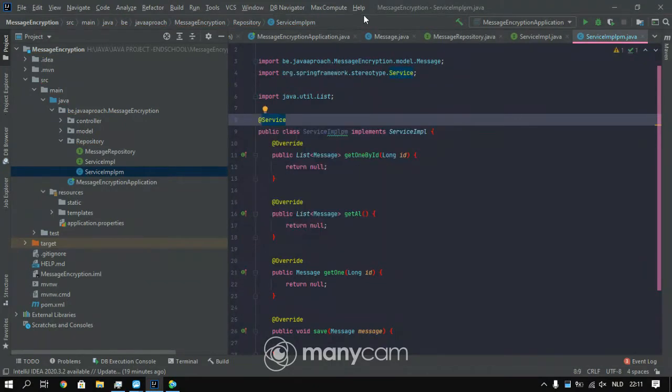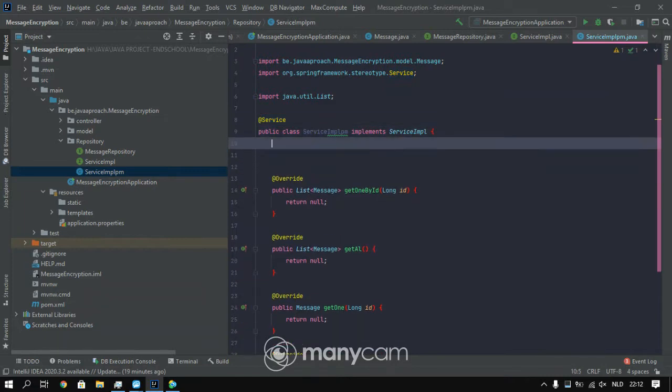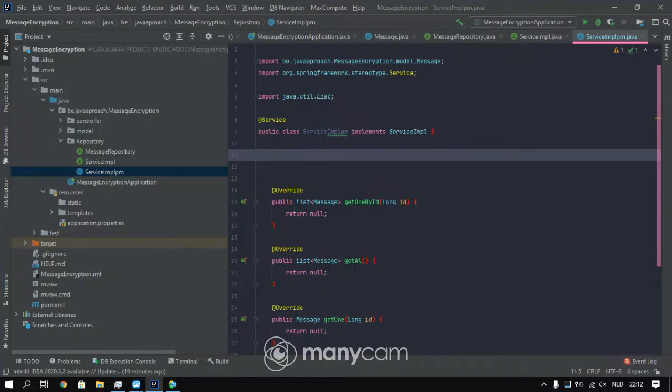Okay, let me implement these methods. I don't need them all, but I'm going to correct myself. First, let me write what I think it's all about, and then we are going to improve it.